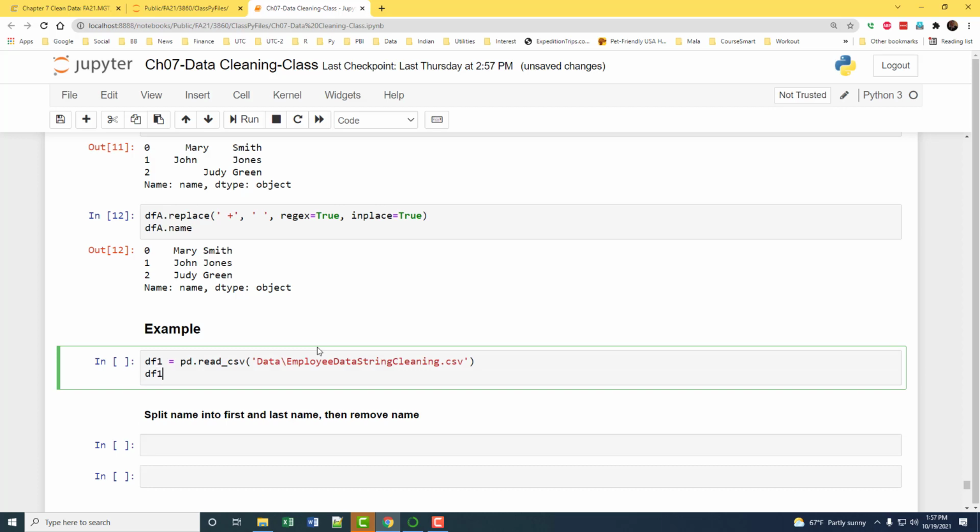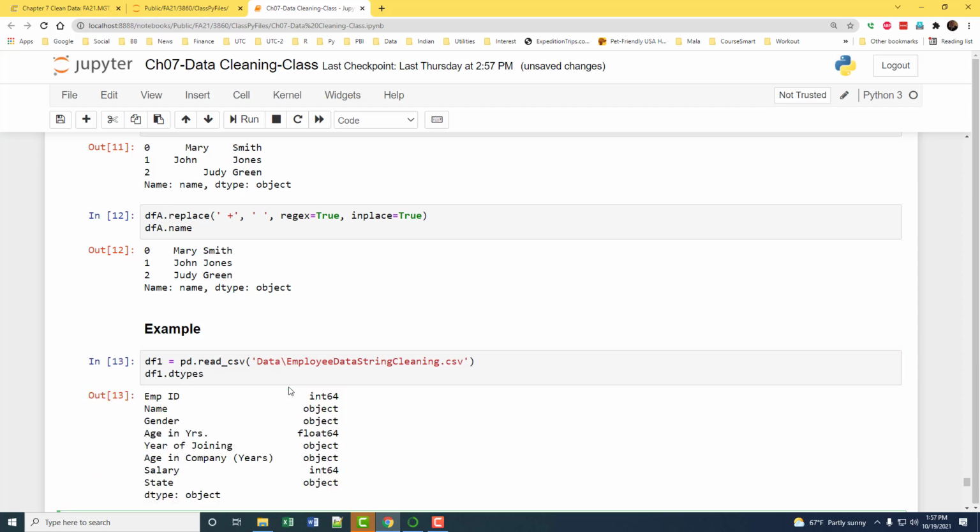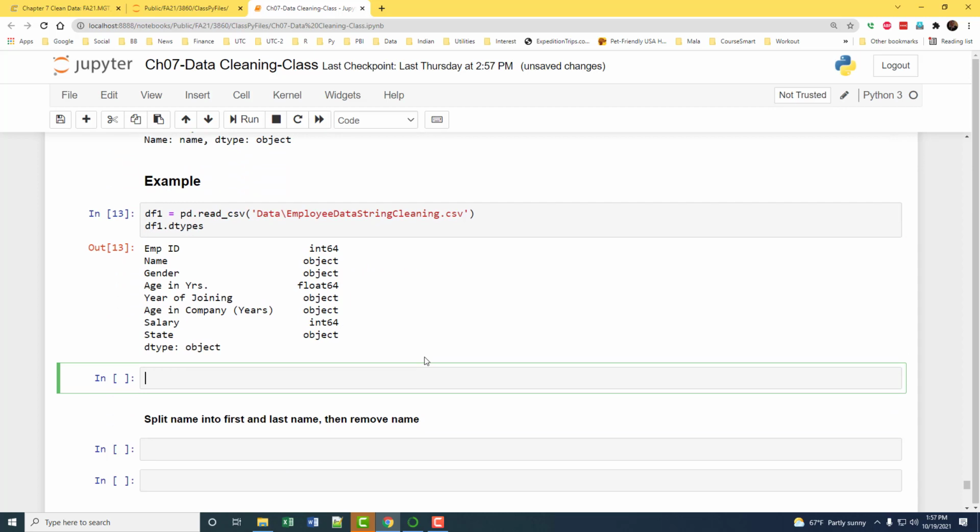Okay, and then say we want to look at data types, df1 dot dtypes. So I'm going to read this into df1 and we're going to look at the data types.